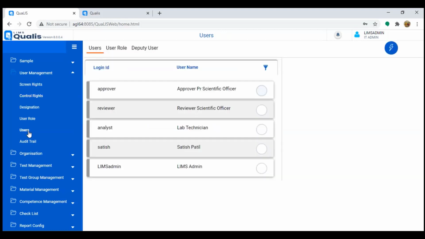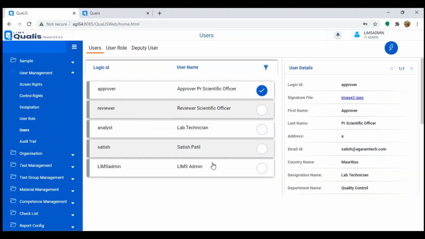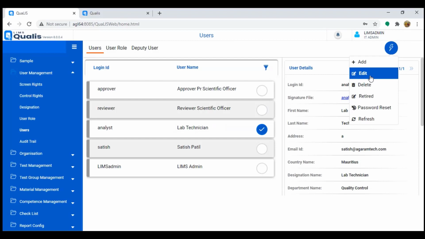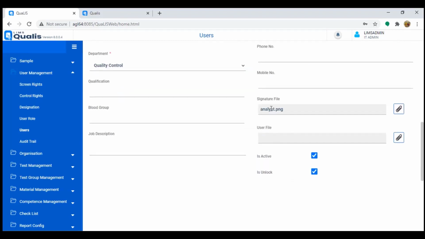Then we create different users. As I said, for accreditation or compliance, user traceability is must. So every user has to have his own user ID and password account. So we create users here. In the users, we have some interesting things like there is a signature file, there is a user profile. User profile is of course his picture. Signature file is very important. Now, user can embed electronic signature along with scanned signature stamp into the reports. That is the purpose we have kept this signature box here.